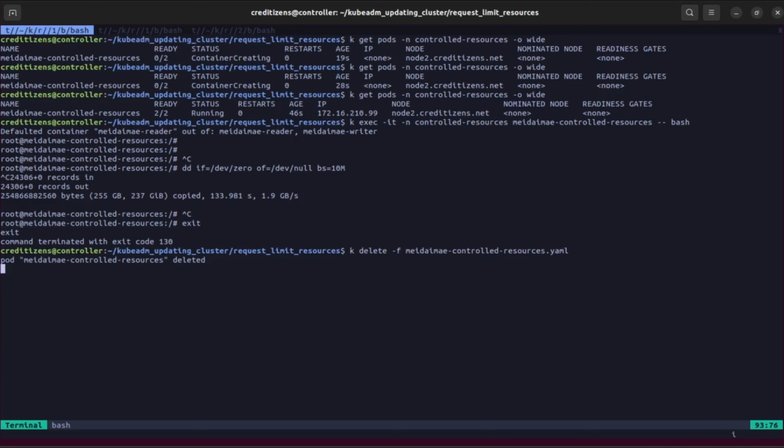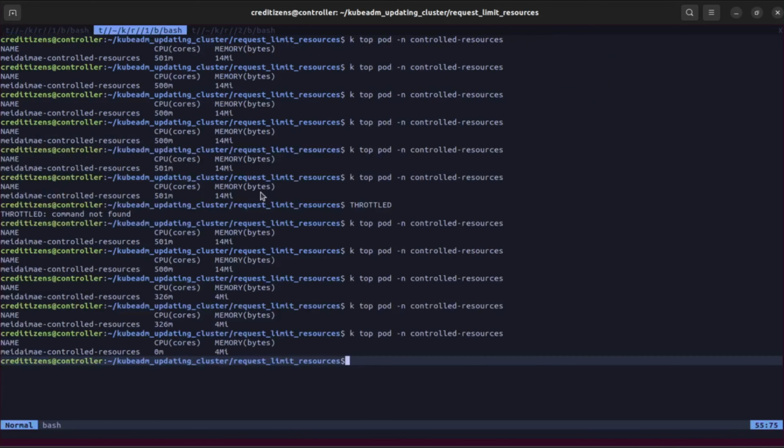Okay, so before jumping into the ResourceQuota, I wanted just to show you here that in the limit range, when it has those defaults that we have set at 500, it will just throttle on the CPU, so it won't kill the pod. The pod won't be killed.